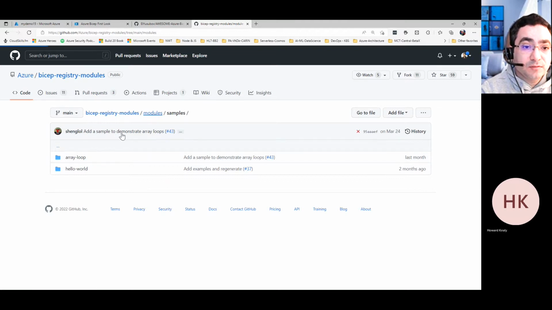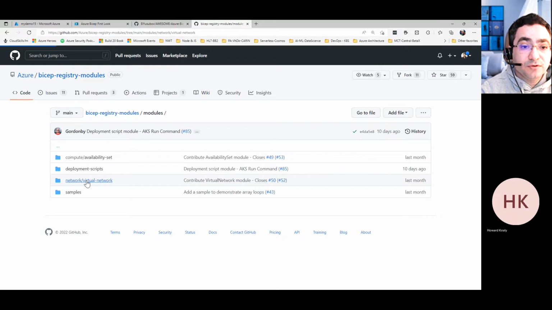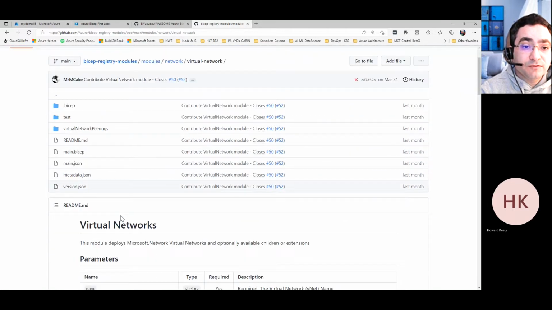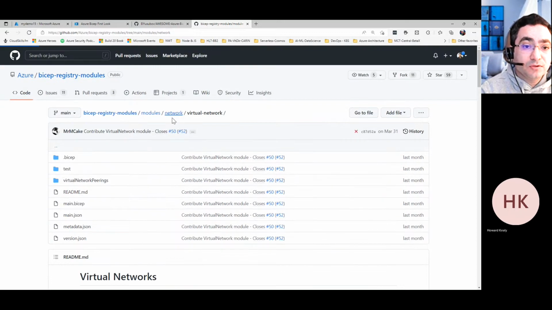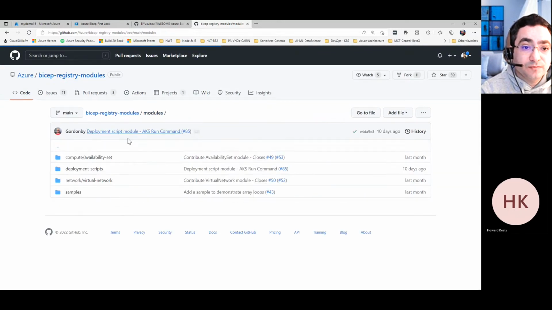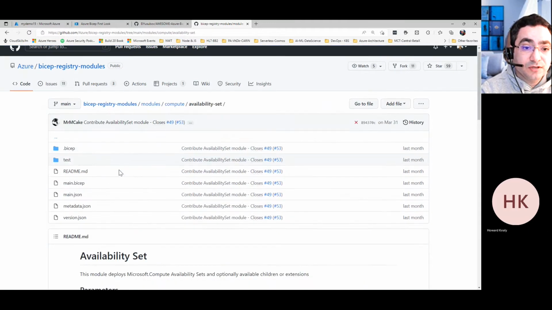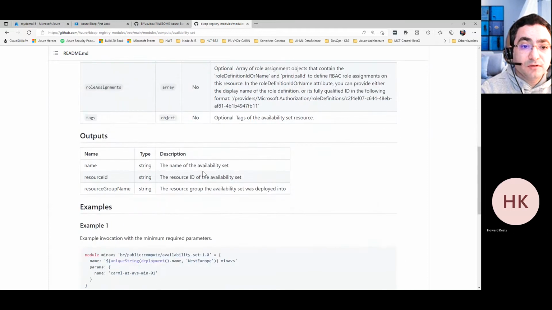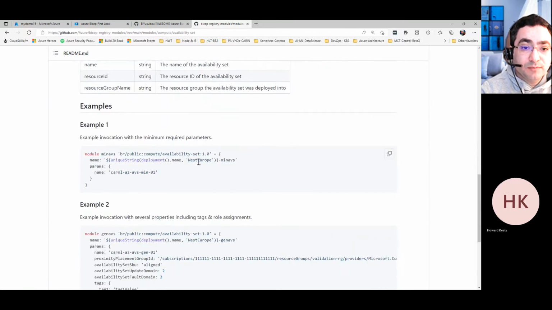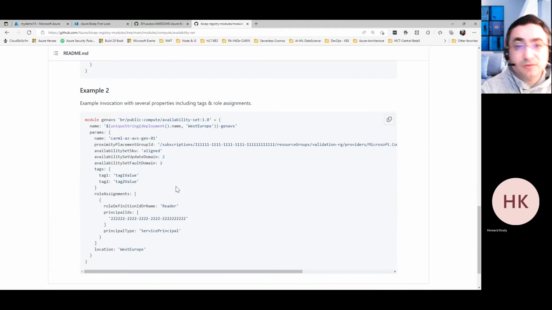But under the modules, there's a development where you can use certain virtual network related deployments, okay? And in addition to network deployments, you can also use the availability set related Bicep modules, okay? And you can check to see what they are. It shows them with the parameter names, what type of outputs they support, plus some samples of how you can use them, all right?